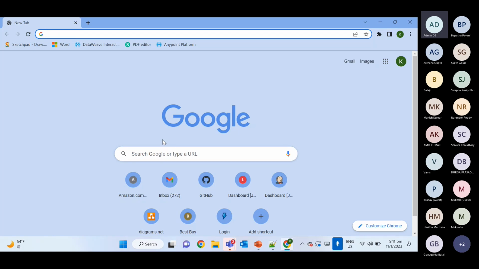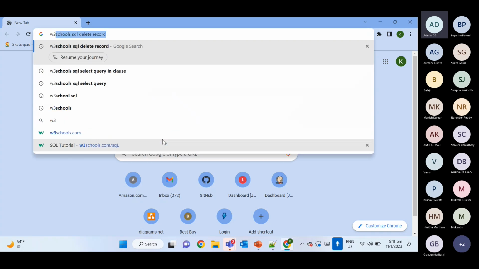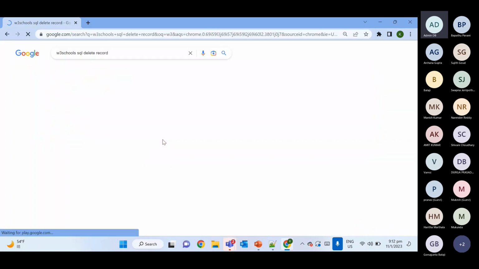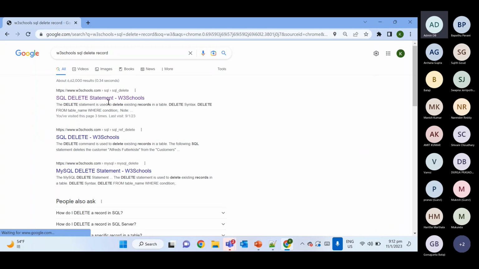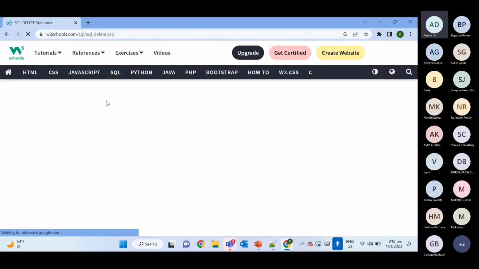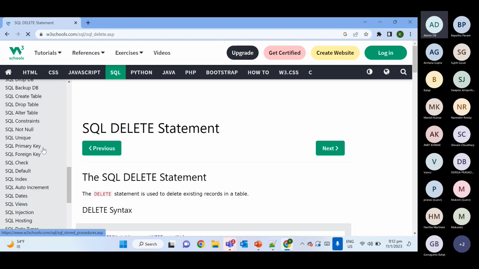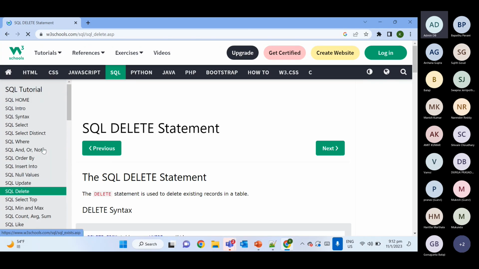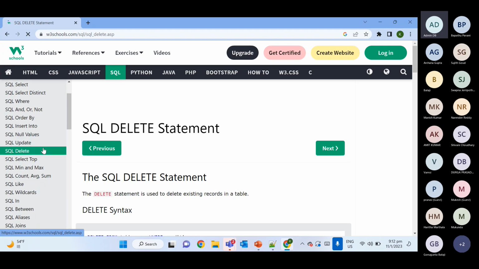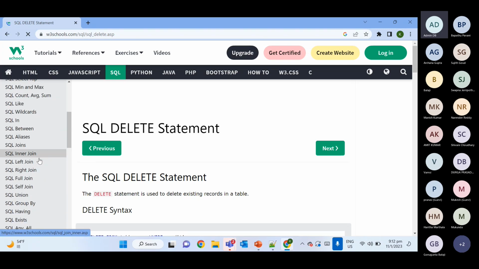And as I mentioned, whatever you want, just go to W3Schools. This is a very good and easy to understand website. Here you will get everything. Yesterday, based on this website, we have seen many things. Now today, one important thing I will explain is joins.